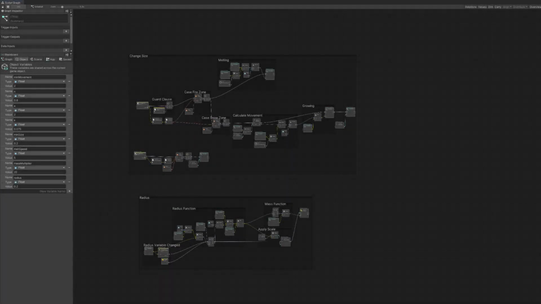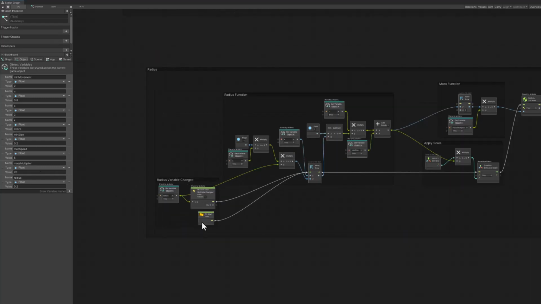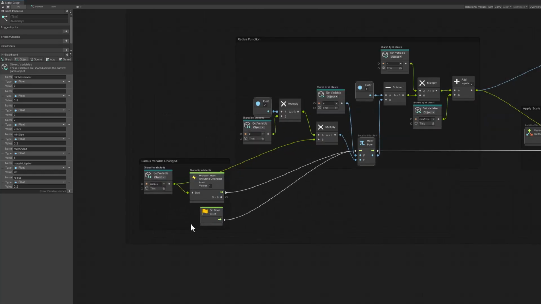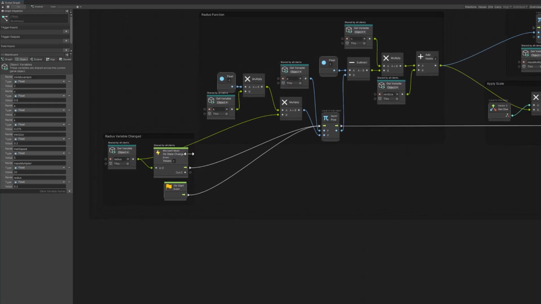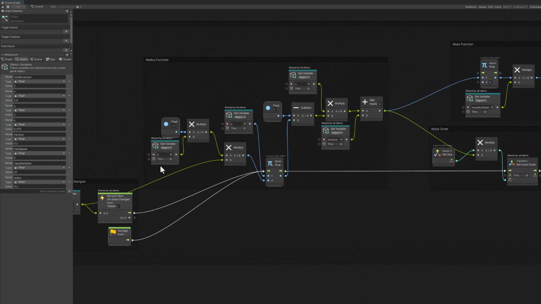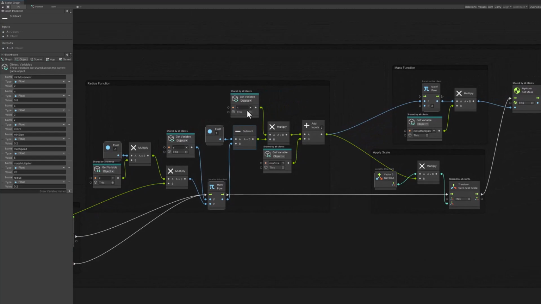So let's dive into the already open script graph. Don't be afraid, I explain everything step by step. This bottom part is about the radius variable we just mentioned in the drawboard. Whenever it changes or on application start, we calculate this crazy radius function. This function utilizes some variables for a nice mapping between radius and our properties. Such variables allow tweaking in runtime for getting a mapping curve that just feels perfect. If you want to copy this approach, just feel free to pause the video and copy my values.